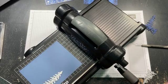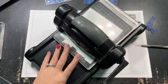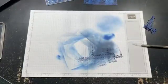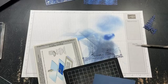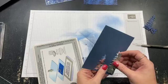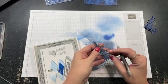Grab my big die, grab my small die, my little shim. Are you guys ready for Thanksgiving? I cannot believe that is next week. In saying that, I will not have a live next week. We will be out of town just like many others. So no Facebook Live next weekend. I thought about it long and hard. I just don't think I can make it happen. If I change my mind and say do it, I don't know, I'll let you guys know. Just follow my Facebook page and I'll post. But looking at it right now, I don't see it happening. Too busy.